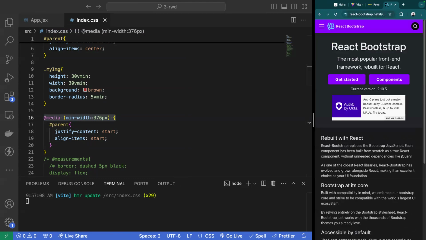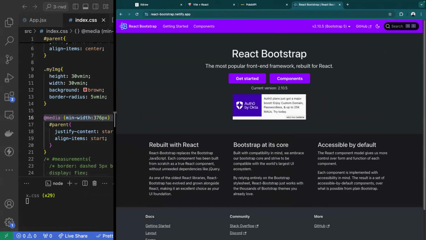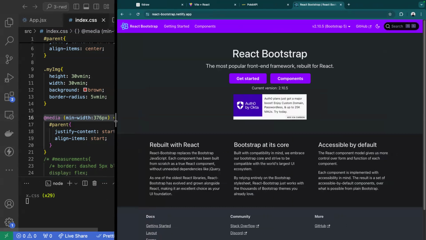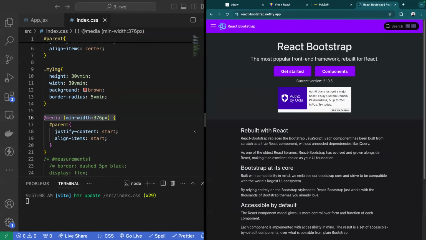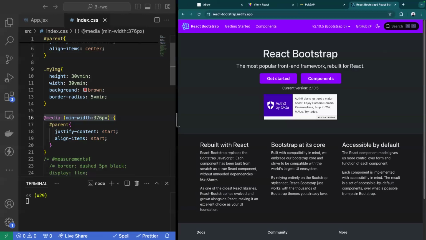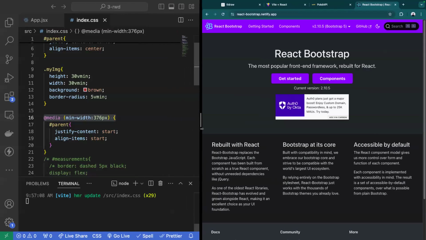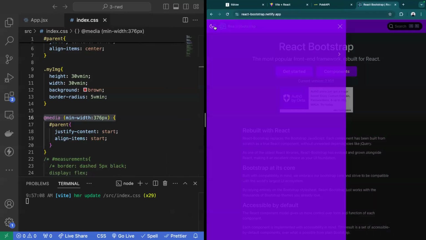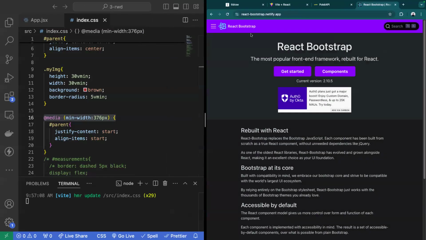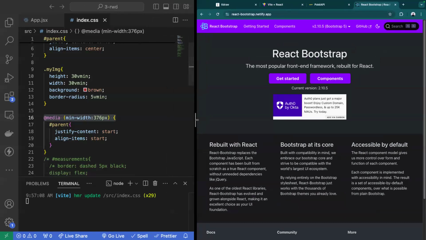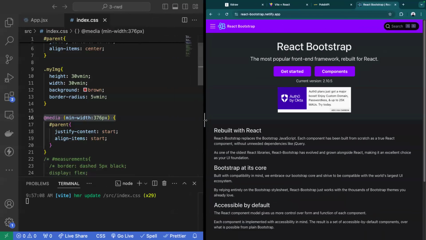Okay, so it's more so like whenever you reach a certain size, then you just put in new parameters of like, hey, this is how this is going to look once it reaches this parameter, essentially. Yes, I think that second scenario would be good. And nav bars are something that I always like to reference. So this nav bar, for example, right now it's showing me all my layouts, right? But you see how once it meets this specific screen size here, it turns into a hamburger. And then I have this side menu that opens up if I click on it. Whereas before, that didn't exist. That's a media query being activated there.